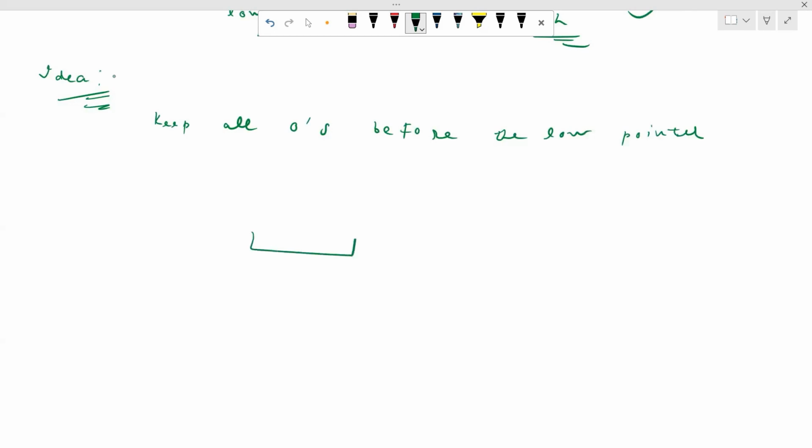Let's say our low is pointing to this, and all our zeros will be there before this low, right? Now, all the twos are after the high pointer. Let's say our high is there. All twos will be after the high, right? And all the ones lie between the low and high pointers.